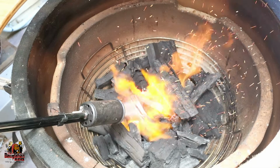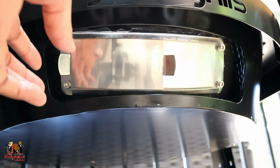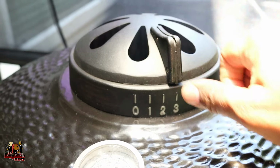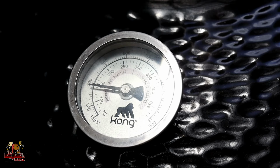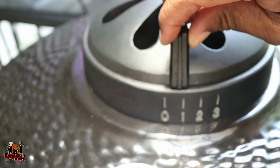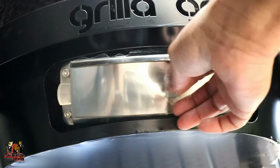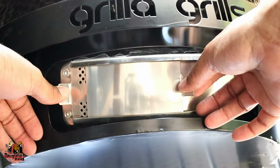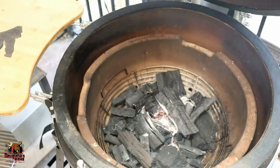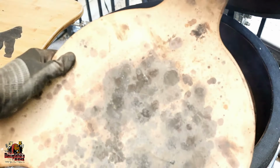Now, once we've got the middle of this pile on fire, we just kinda let it come up to temperature. We're gonna open up our bottom vents wide open, and the top vent's gonna be wide open. Once we get to about 300 degrees, we're gonna go ahead and pinch down the top vent. I usually go to between 0 and 1, and I'll also close down the bottom vent and then reopen to just a few holes. At this point, it's got enough air that we're getting oxygen to our coals, so we're gonna add in our post oak wood chunks.